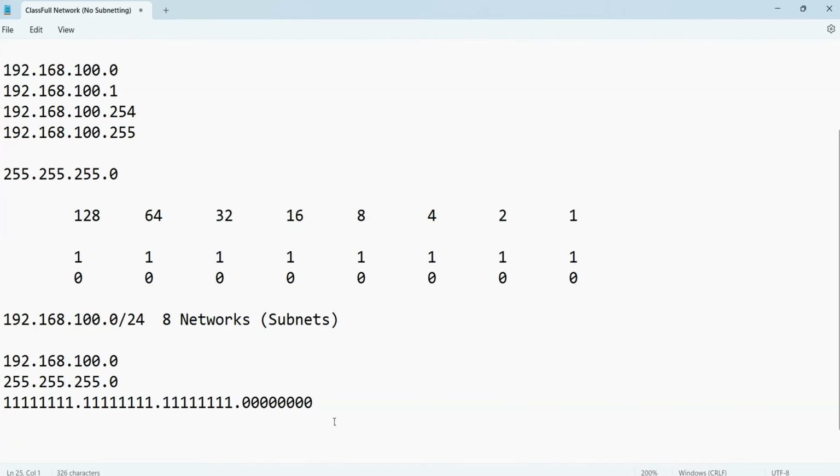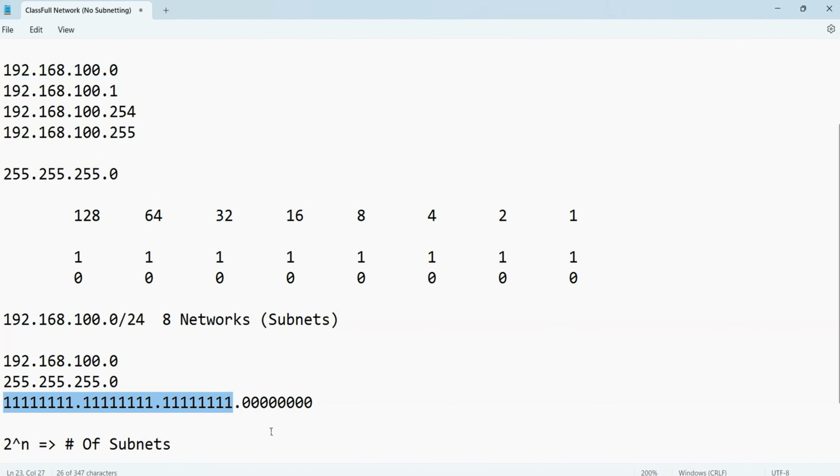How do you subnet? Well, think about it this way. I am looking for 8 networks. My formula is this: 2 to the power of n is equal or greater than the number of nets that I'm looking for. Now, what is n? N is the number of the bits that I'm going to be borrowing from the host portion. Now, remember, this is a class C. I cannot mess around with the first 3 octets.